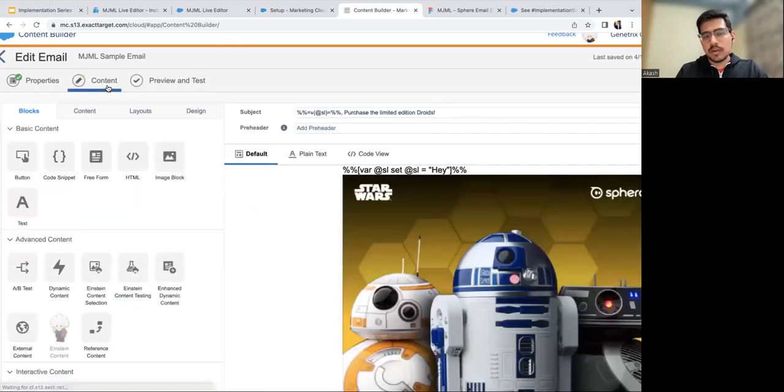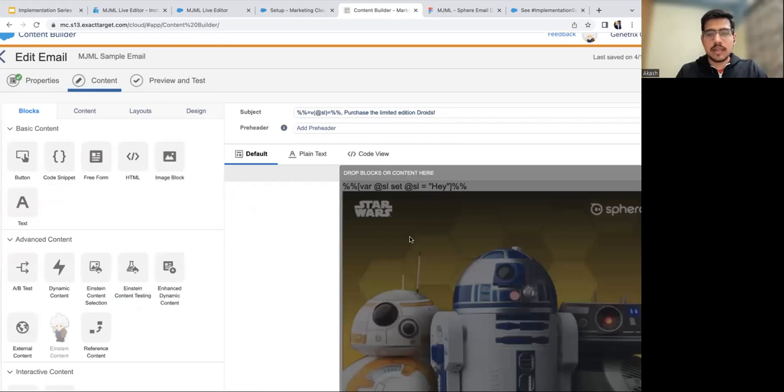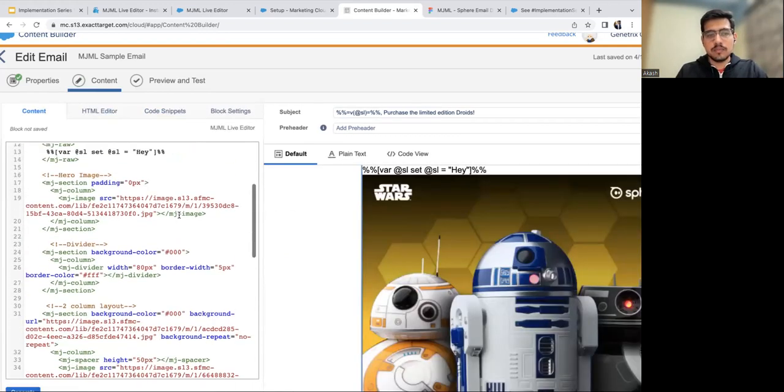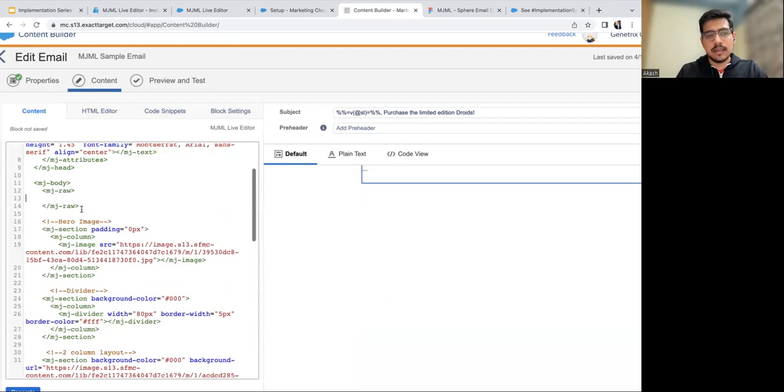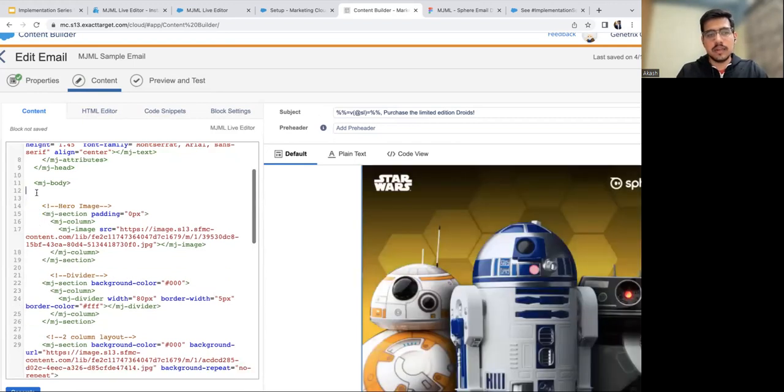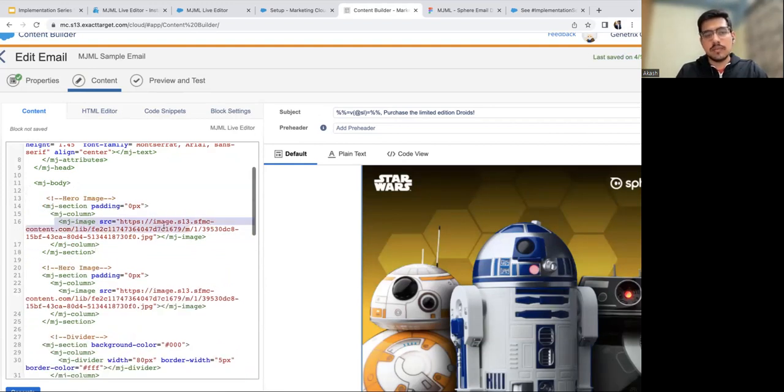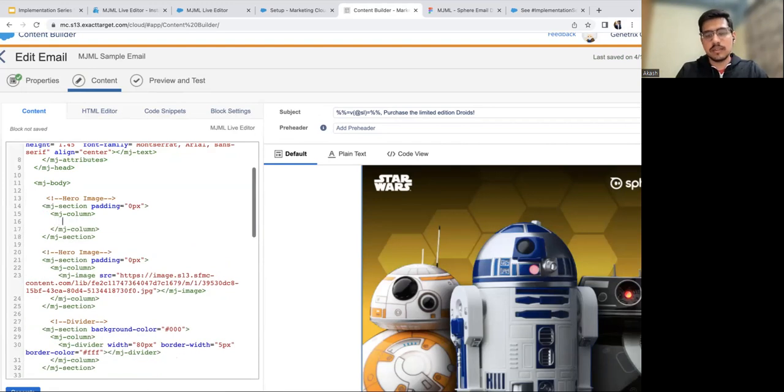There's one more part where you can actually add that. So I'll just cut that, and I'll just get rid of that. So there are two parts for it. One is the MJ-raw component, and the other is you can also copy this basic structure of your email. Okay, and over here you can just add in your AMP script. Okay, so if I do that.